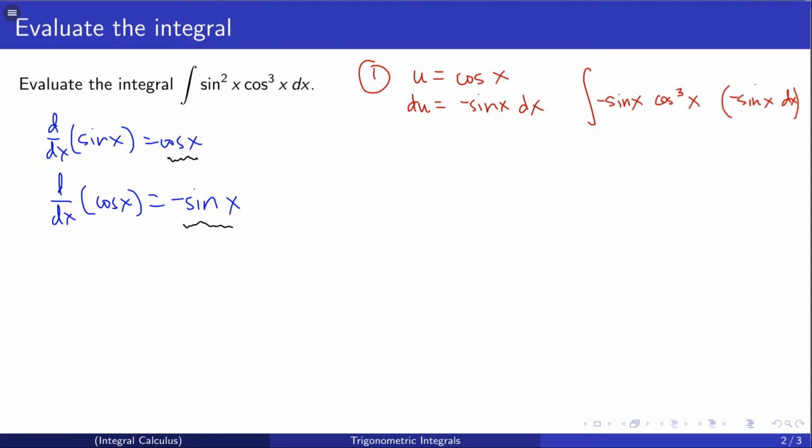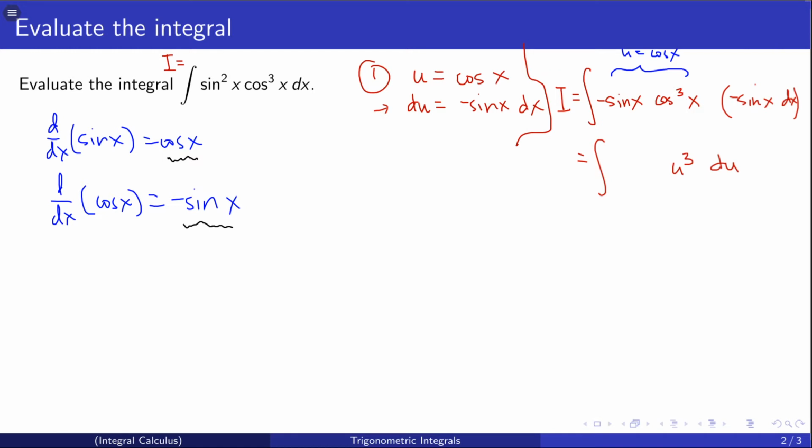Right, so the original integral, I'll call that I, is now equal to this integral. And remember, when we're making a substitution, what we want is to write everything inside your integral in terms of whatever substitution rule you're choosing, which is cosine x. And we're fine with the second factor here, right? That's u cubed. And this term inside the parenthesis, minus sine x dx, that's simply du, right? Again, because of the substitution rule.